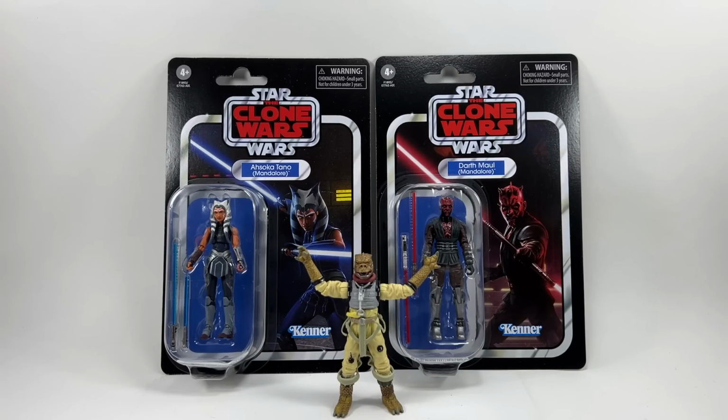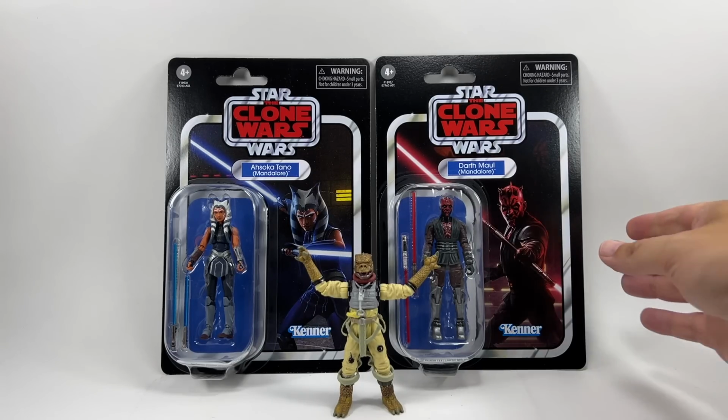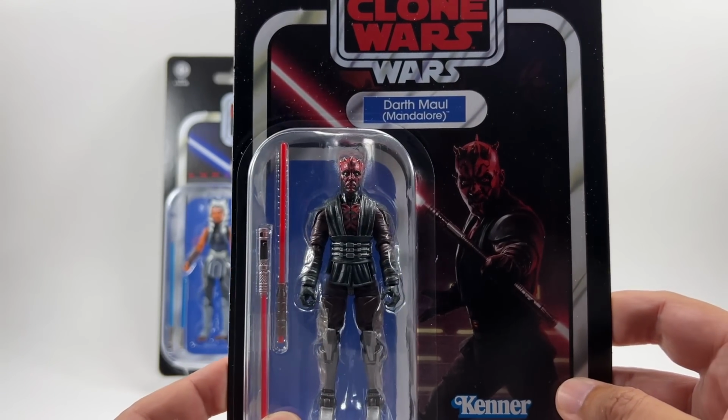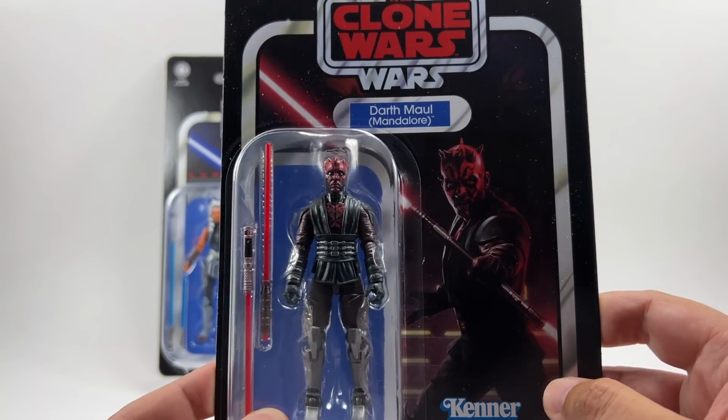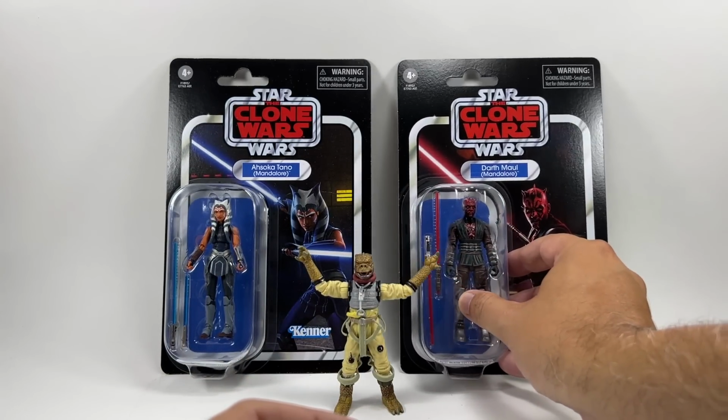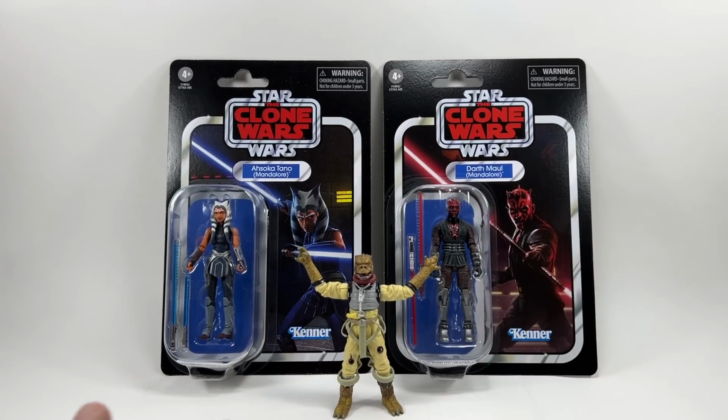And what really ticks the box for me, this one, is the head sculpt on this figure. The head sculpt on this Darth Maul is just out of this world. The accuracy that they've gone into, it is just phenomenal. Let me just see if I can get a bit of a close-up here with the light, but if you haven't seen the review, go check out the review where you get a nice close-up of the figure. Just an absolutely incredible figure. They've done an amazing job with him, as they have done with Ahsoka.